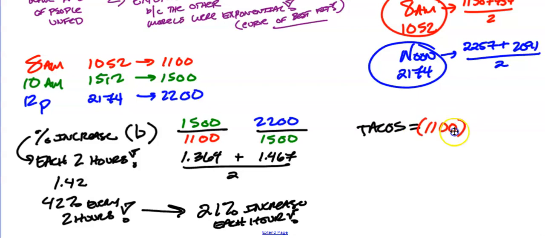1100 is our start because that's what we started with at 8 a.m. We're selling this many, it's all we know. And then we have our 21%, which is going to end up being 1.21 as our B. So we got 1.21. And now we have to figure out the number of hours between 8 and 7. Well, 8 to 8 is 12, so it'll be 11.